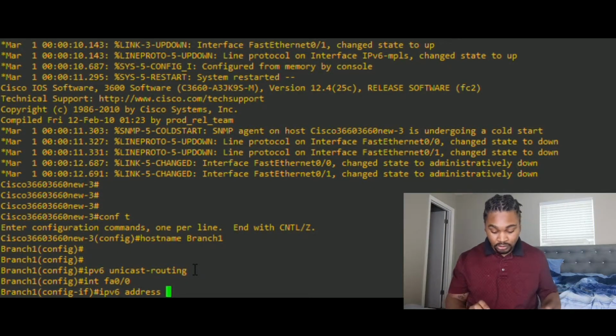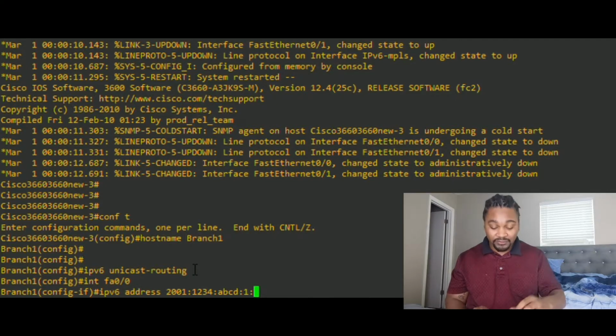2001 colon, and I believe we went 1234 colon ABCD colon 1, that was the next octet. Now we have 64 more bits just to fill in.